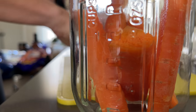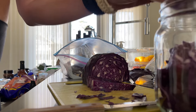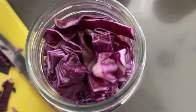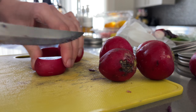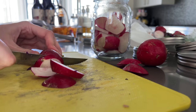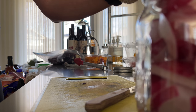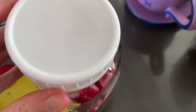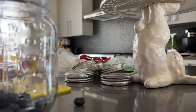I decided to cut up red cabbage because I always want to use it for salads but never grab it when it's whole, and it ends up going bad. This way I can dump the whole jar in and refill as I go. I also got radishes for some crunch in salads — they're actually super delicious, and I'd never really consumed them before this cleanse. I really tried to go for a bunch of different bright colors, because not only is that healthier, it's also really pretty to the eye.